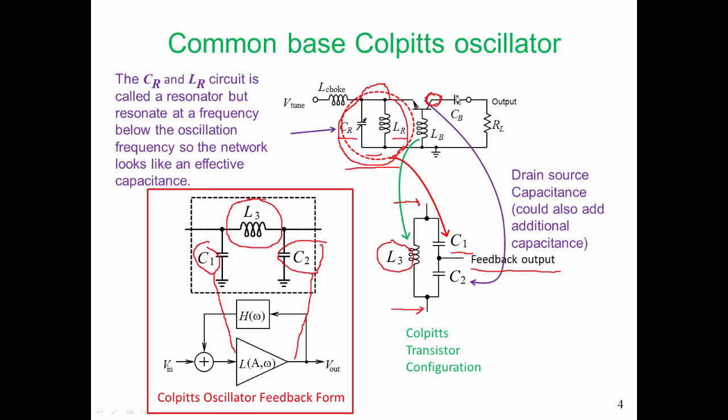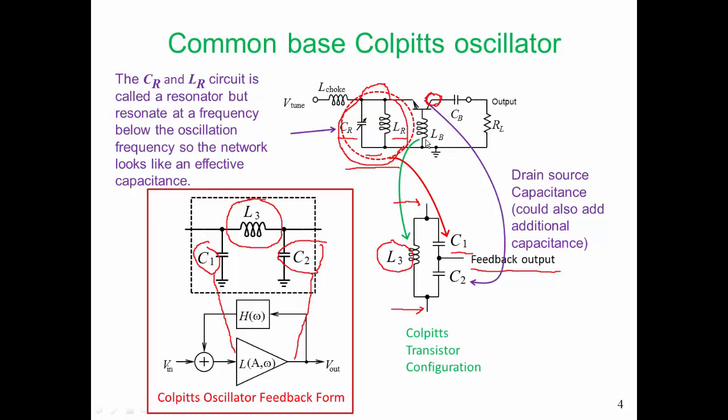We would like a topology and a design strategy which minimizes the impact of the capacitance at the collector on the oscillation frequency of our oscillator. By so doing, we also reduce the impact of variations in the load. That is, we would like to minimize the impact of the load on the oscillation conditions.